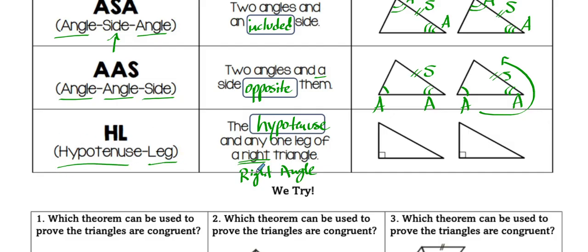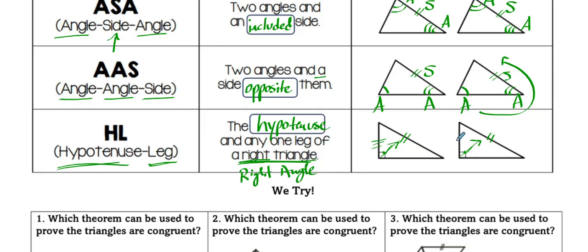If we have a hypotenuse, that means it's a right triangle. So there also has to be a right angle somewhere in here. So we really need three things for this. We need a pair of hypotenuses, a pair of legs, and two right angles in those triangles. So we have a right angle. We would definitely need the hypotenuse, so it's got to be that one. Hypotenuse is always directly across from the right angle. So we need the pair of hypotenuses, and either leg, it doesn't matter.